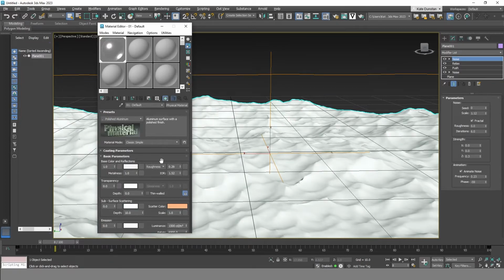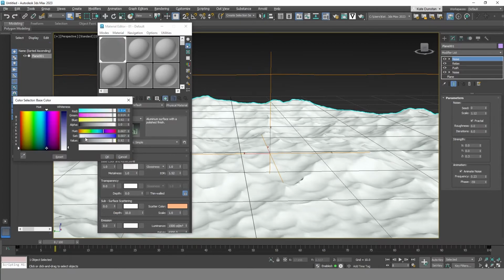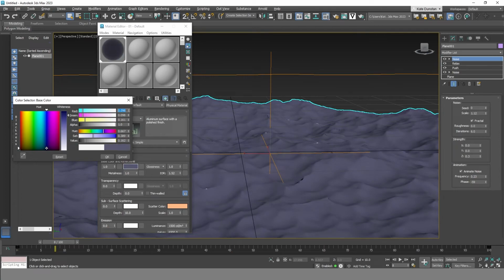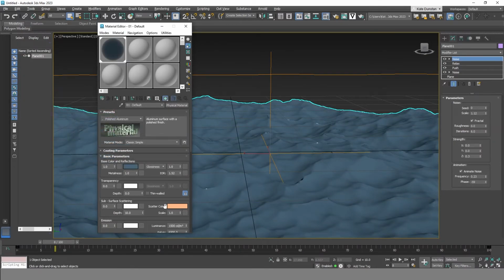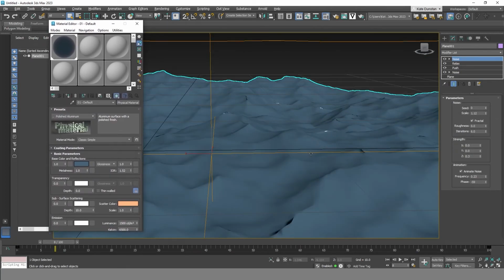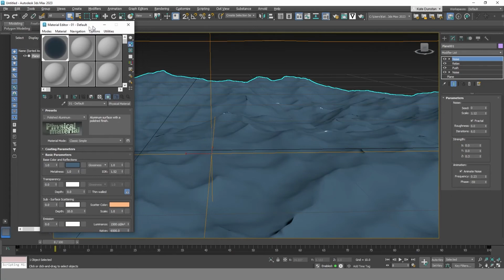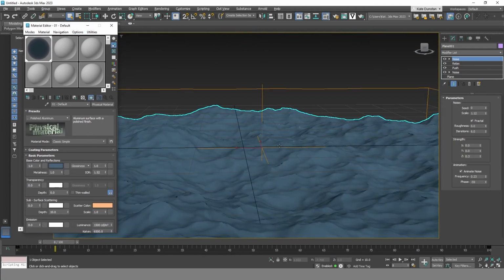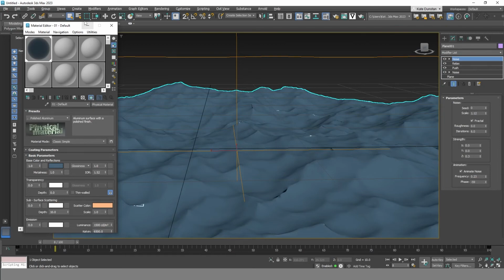Polished aluminium. You can sort of see that it has that really nice glossy sort of water effect when we render it. Let's try that out now.